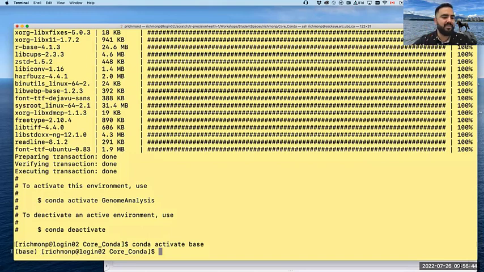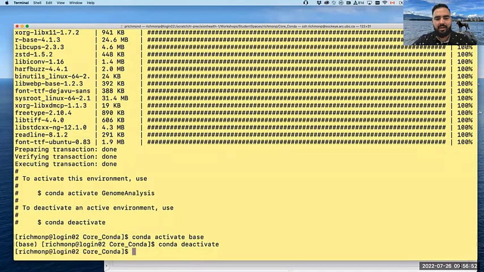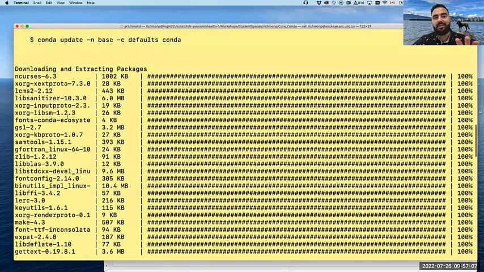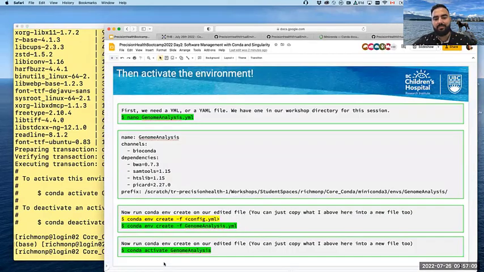So if you have something like this, then you need to conda deactivate. All right. So if you've already tried to go through Conda yourself and you maybe did the big Anaconda and you've got some beastly base environment, when you try to install packages like libdeflate or any of these packages that are so clean in miniconda, you will run into problems. So always make sure there's no base environment active, and always make sure that you're using miniconda, not Conda.